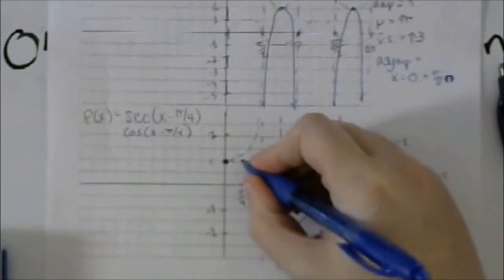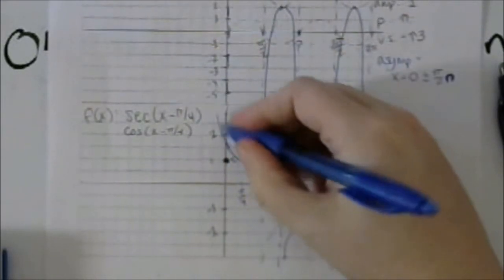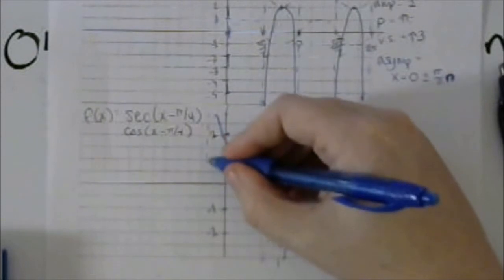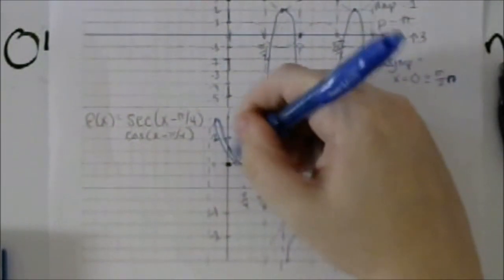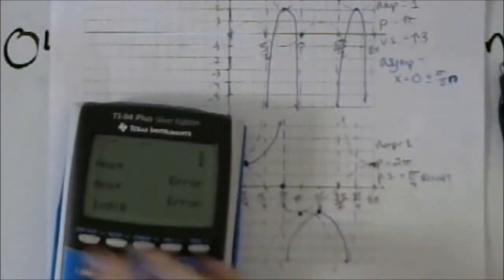This area, I'm going to have to guess how that looks, and I'm actually going to use my calculator to help me with that. This area I know goes up that way, goes up that way. I don't know exactly how far, but I can predict the next asymptote, which will be over here. That helps me draw a clearer graph. And then let's just take a peek in our calculator at what this ending piece exactly should look like.